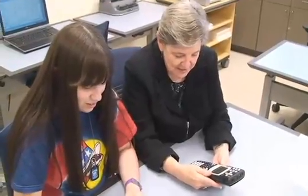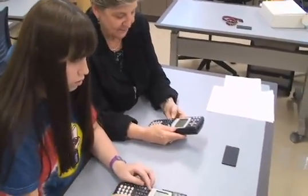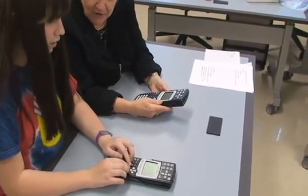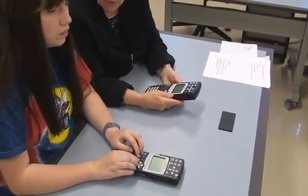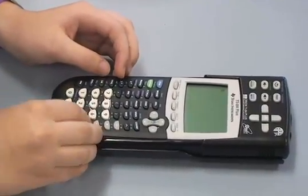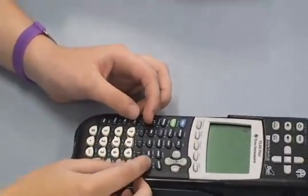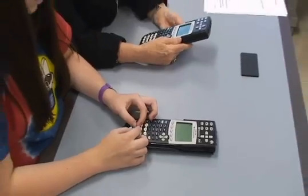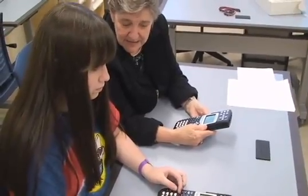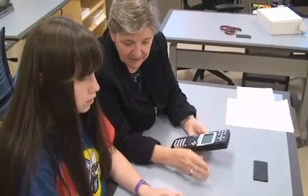So the first thing I'd like you to do is go into the help button and press that three times. Okay, so you're in the help mode now — go ahead and press a few keys to show us what it's doing. So all the help menu is doing is telling you what those keys are. If you can't find something, you can come back later and get into help mode. It can also let you know about what's happening above the calculator.